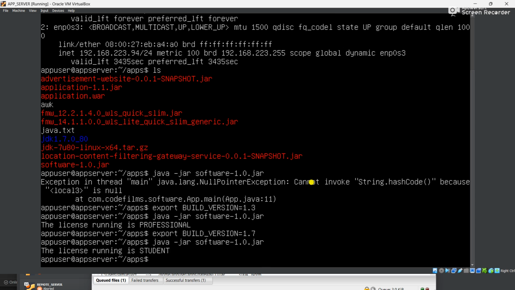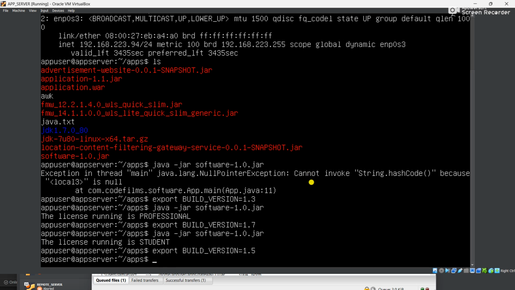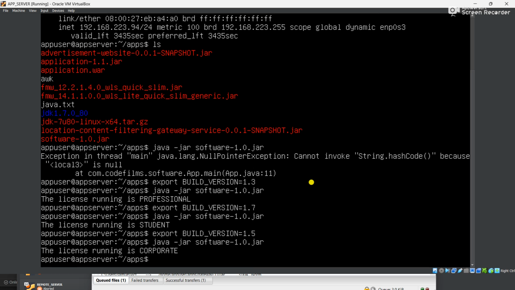So you can see that the license that is running is changing. When we had the Docker instance, this wasn't the case, because the Docker instance does not permit us to do that, because Docker is running its own isolation. Alright guys, so this is it for this codefilm in regards to putting applications in containers.